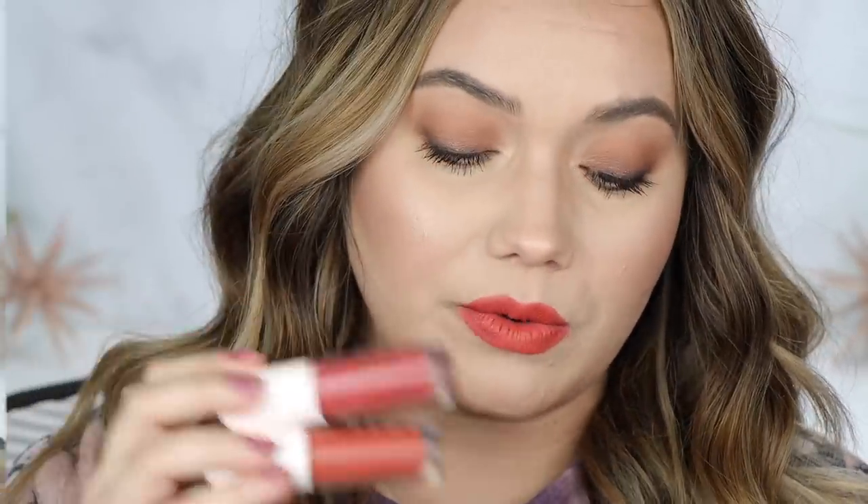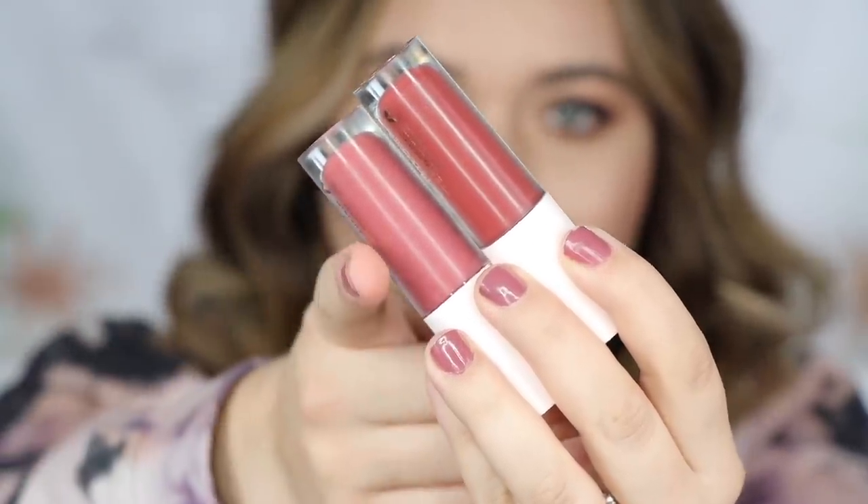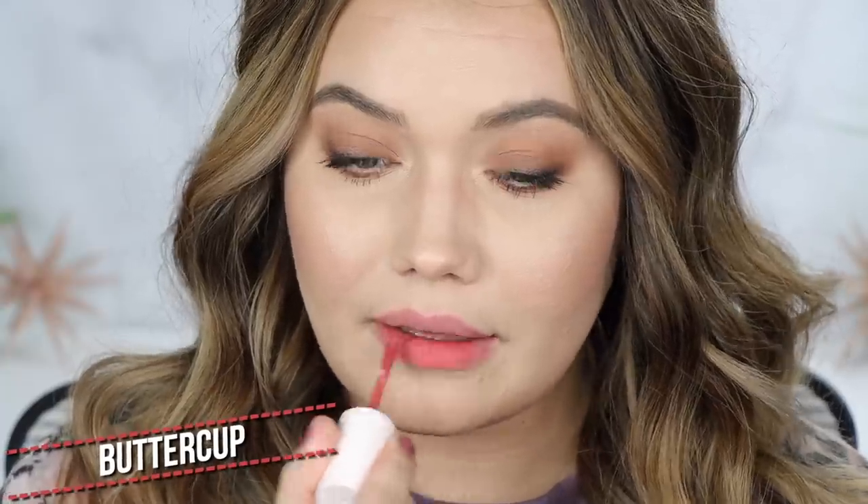The next set is Hazy Baby, with Lucky Cat and Buttercup. Starting with Buttercup — that's pretty! It's on the brighter side, super cute, youthful and vibrant but not too loud. What I like about whipped formulas from any brand is that once they fade, you're not left with awkward crusty weirdness — it fades to a soft color. They probably stain slightly, so they're nice for long days without having to check the mirror constantly.